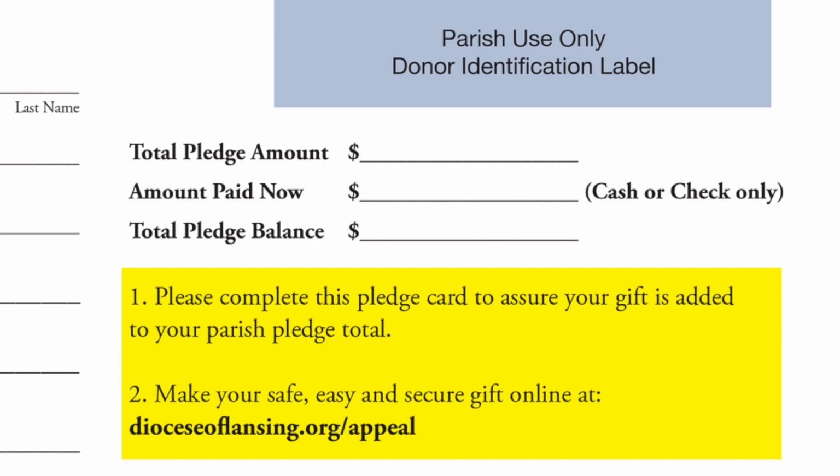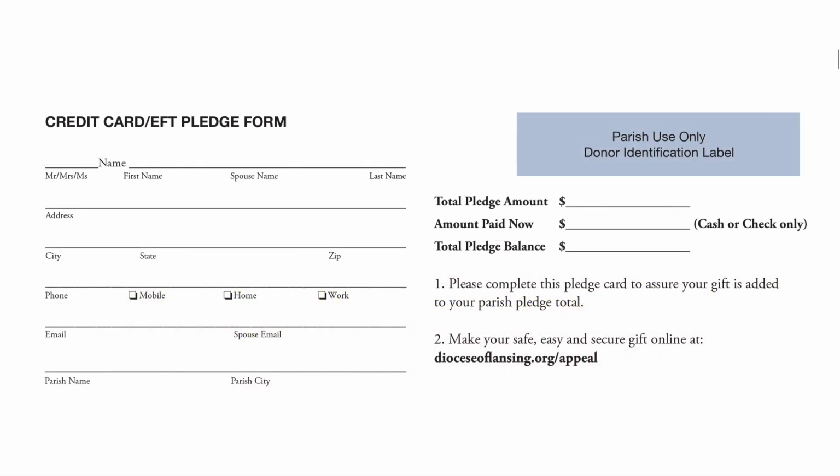For donors that express a preference for a credit card or EFT gift and request assistance with completing their gift online, please assist them in accessing www.dioceseoflansing.org or invite them to contact the Catholic Foundation. If there is information missing, please call the donor to get the correct information, then complete the form before sending it to the diocese. Please use the labels provided by the diocese.